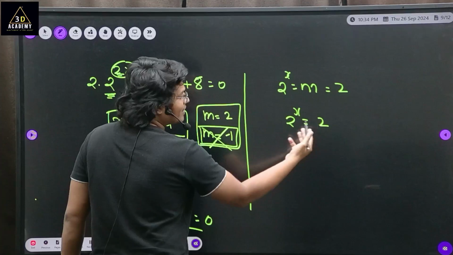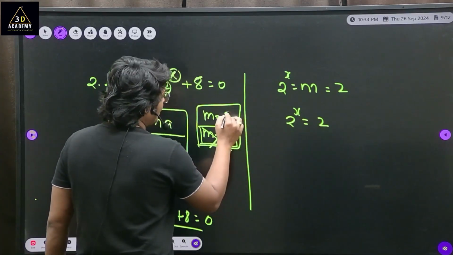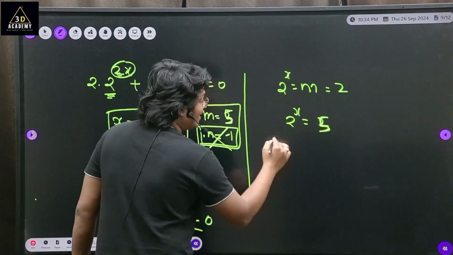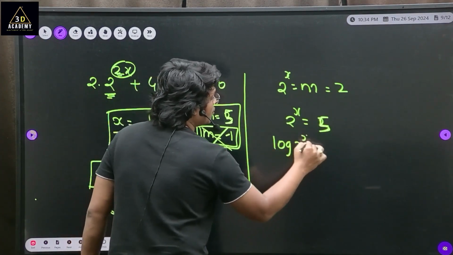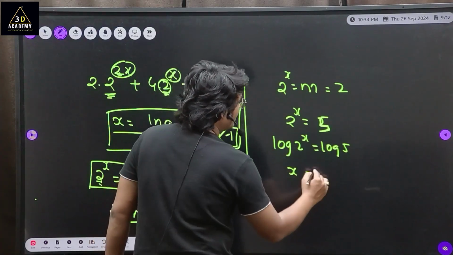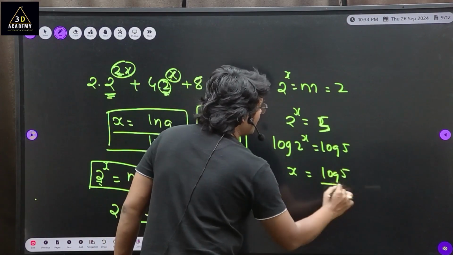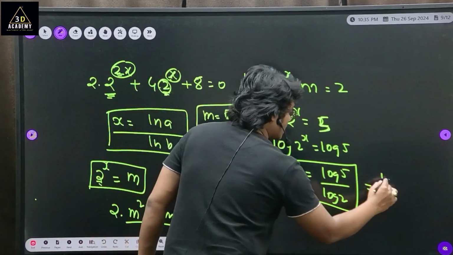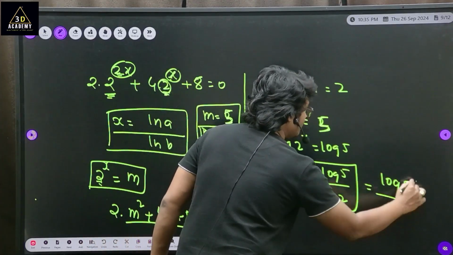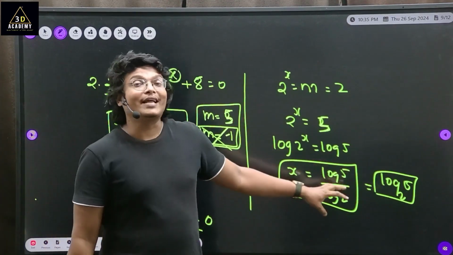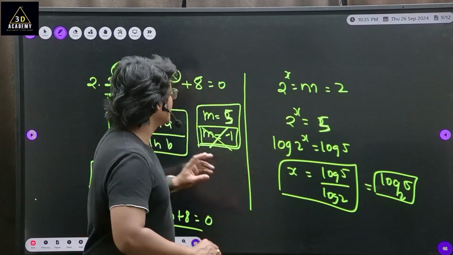Now यहाँ पे तो मैंने same 2 ले लिया. Instead of taking 2, let's take it as 5. ठीक है? So I'll take it as 5. So I'll take log on both sides. So it will become x log 2 equals to log 5. So x will come in multiplication and my answer will become log 5 upon log 2. ठीक है? So this is one way. Same question को मैं लिख सकता हूँ log base 2 5. ठीक है? Using the identity. This is one of the types of question that might be asked in your exam.